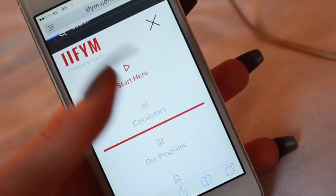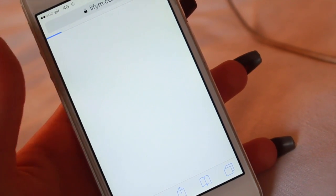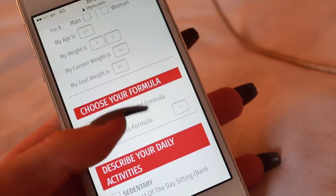The way you can figure out how much your body needs a day, I use this thing online called IIFYM — if it fits your macros. That means eating a certain amount of protein, carbohydrates, and fat every day. But you don't need to focus on the macros part; the website is still okay just to figure out the calories. You go into IIFYM, then calculators, then the first one — the IIFYM calculator. There you can key in your gender, your weight, your height, and it will tell you the calories you're meant to be eating every day for maintenance and then for surplus.